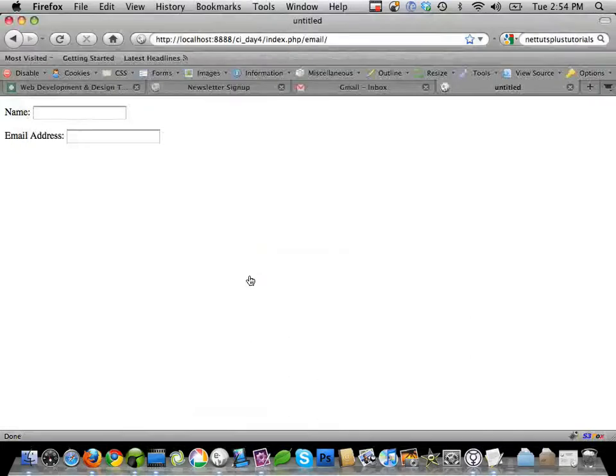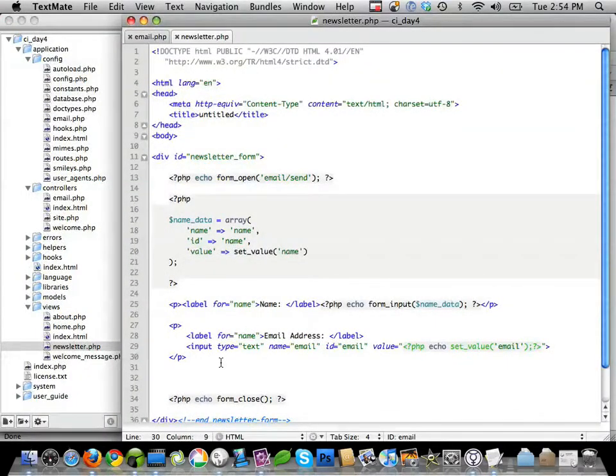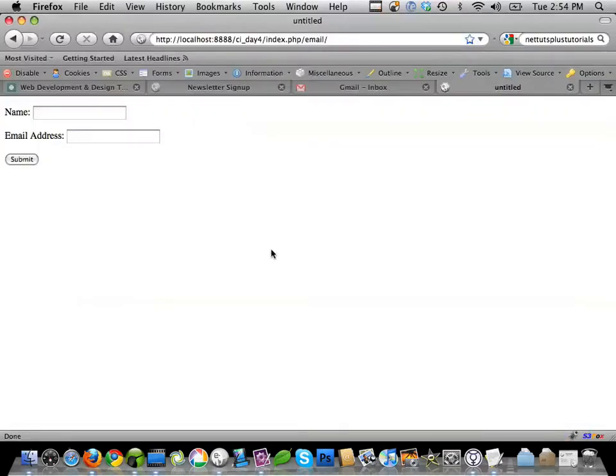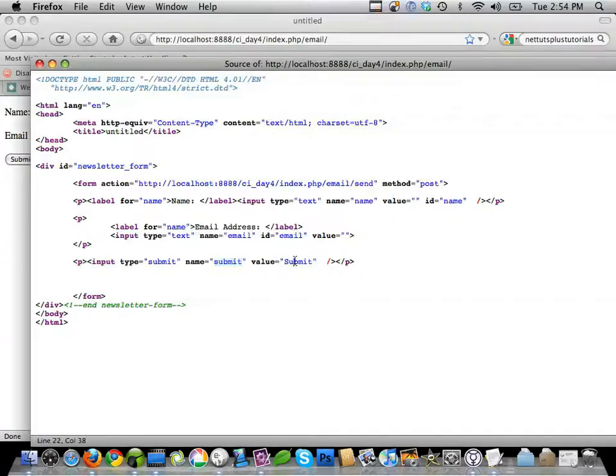Okay, pretty much the same thing, huh? So choose the method you want to do, and then finally, we have our name and our email. We need to create our submit button. So this time, let's just put in another paragraph tag for just a little bit of styling and margins. We're going to do p echo form_submit. And we can pass in two parameters here. The first one is going to be submit, and the next one is also submit. And that's just the name and the value, respectively. Come down, name, submit, value, submit.